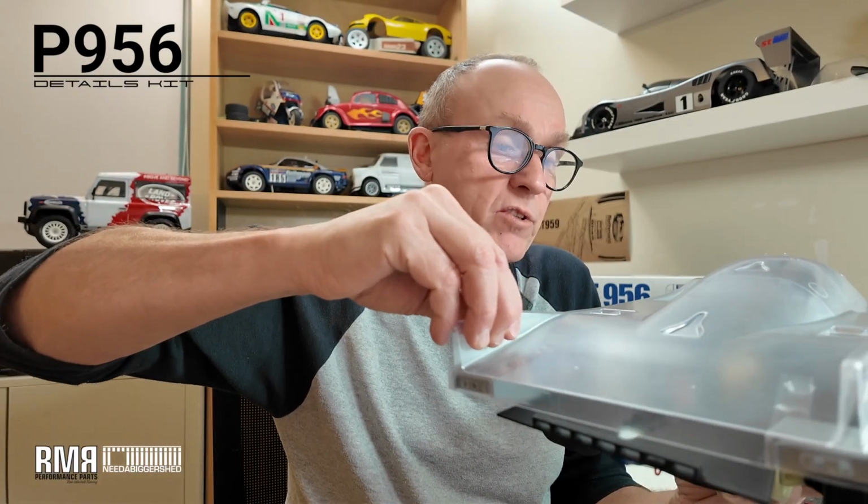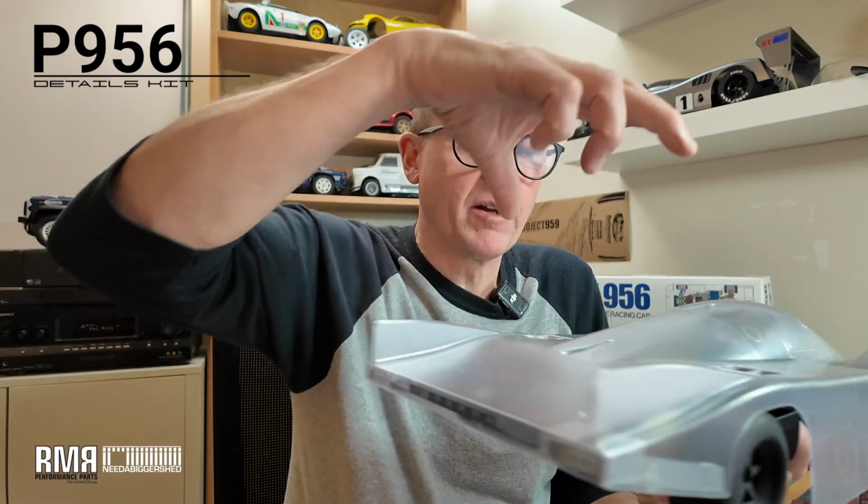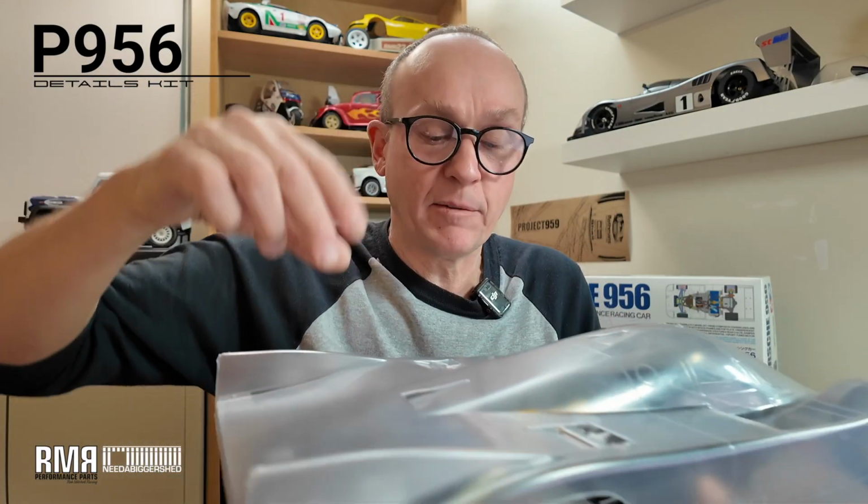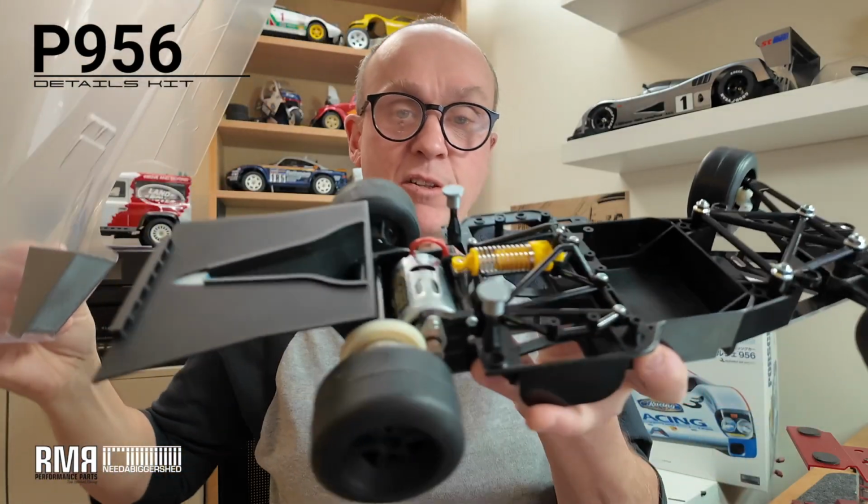So this is, I'm still working on, I'm not sure if I'm going to put body pins on this yet, or mounts, magnetic mounts. I've made some extra mounts which you can see the silver tops on for now. Just put the body there.